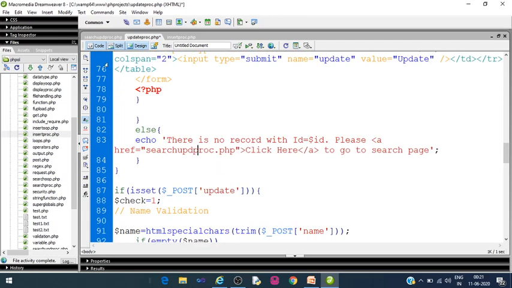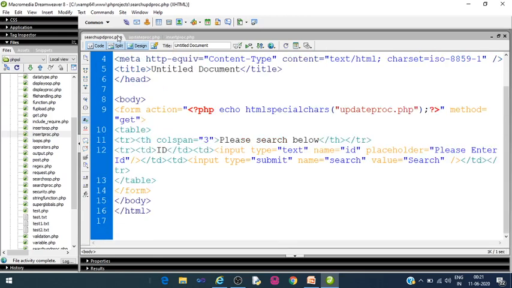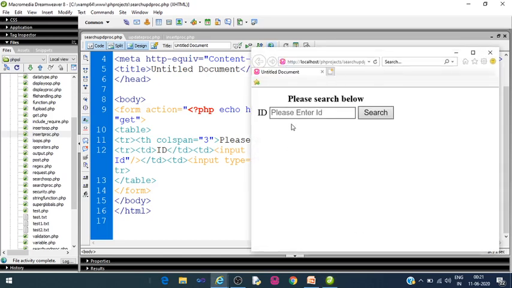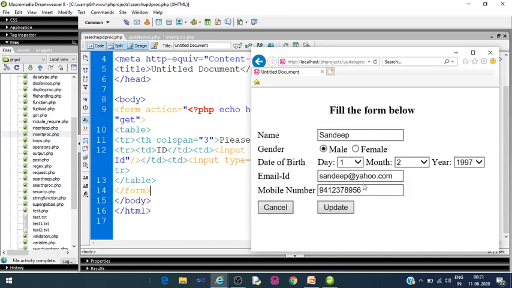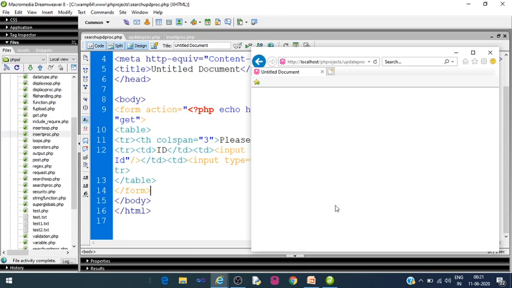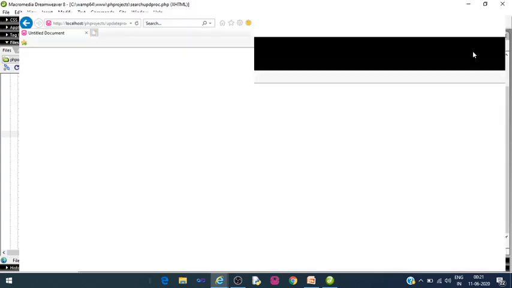So now if we see the information, that information should have been changed from gmail.com to yahoo.com. So this information has been changed. Everything looks good. Now what will happen if I intentionally or by mistake some validation error comes? Suppose I make it 11 digit, and if I try to update it, the form becomes blank.